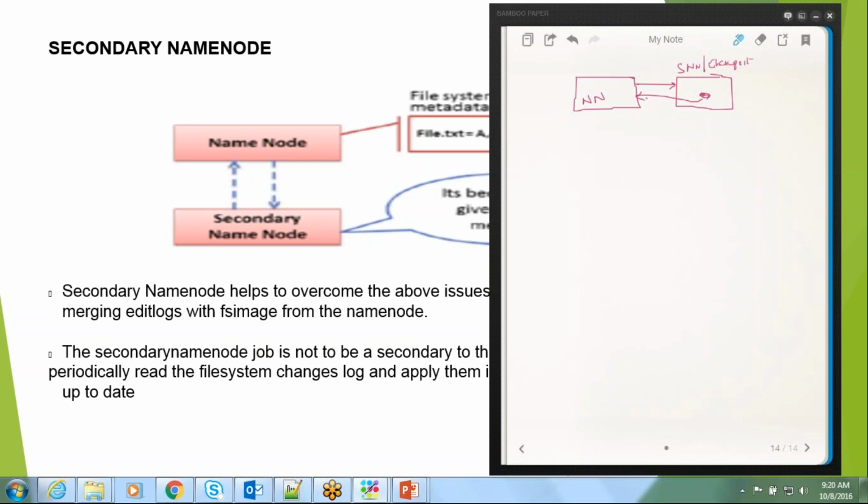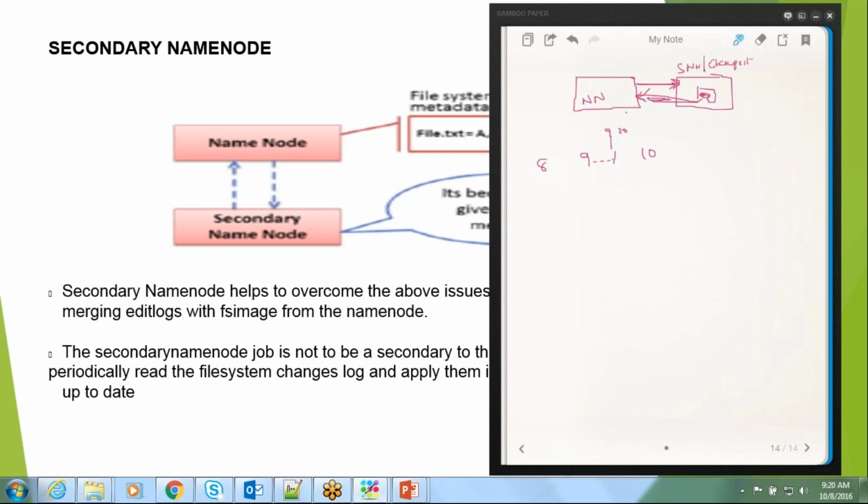Your checkpoint node will take the edits and FS image, merge them, and return the up-to-date one back to the name node. And when your name node restarts, the same scenario, 8 o'clock, 9 o'clock, 10 o'clock. If it fails at 9 and restarts at 9:30, the transactions have to be merged.